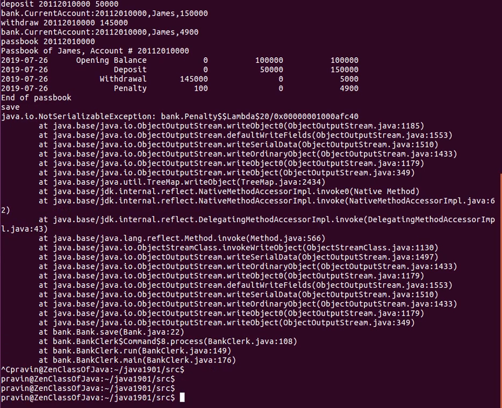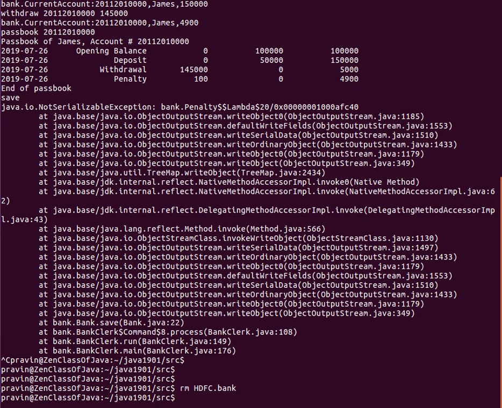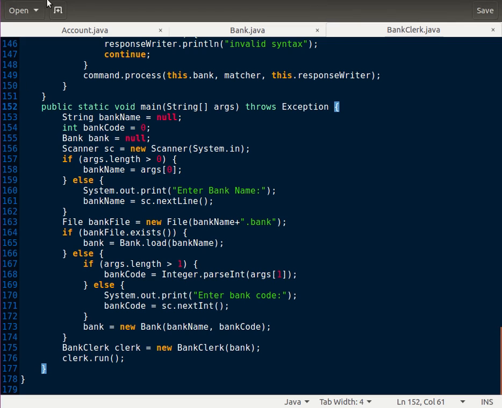Fine, let's remove the bank file now. Fine, we'll have to remove it because this is useless. And we have to make penalty serializable.